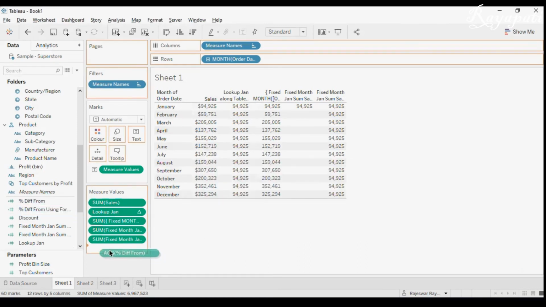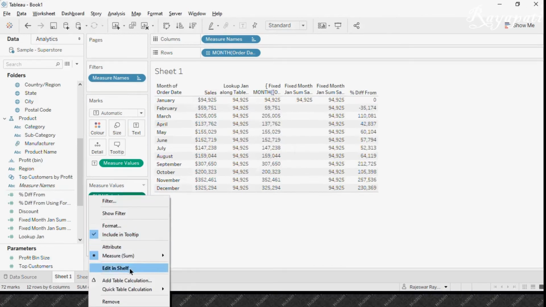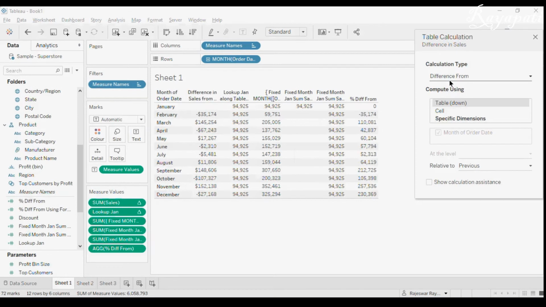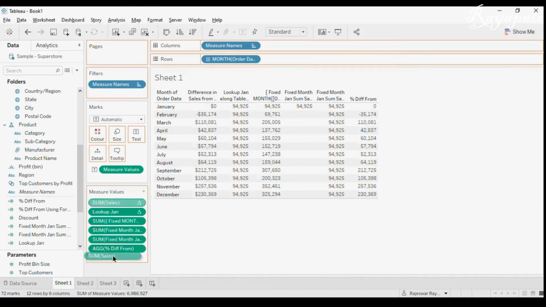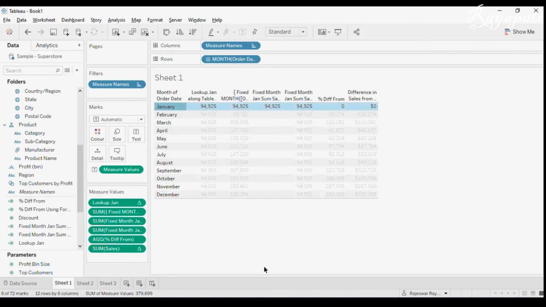Okay, now I'll just drag this percent difference from in here, and I didn't have any, right? In this sum of sales, I'll say add table calculation percent from. Okay, it's not percent difference, it is difference from, and I'll take first, right? Now I'll just close this and I'll just drag sum of sales to the end so that we can see, now these both are the same, but these are looking same, but these are not the same. So why am I saying that? Because just remember these guys. Now I'll just exclude this January. I'm just saying exclude.